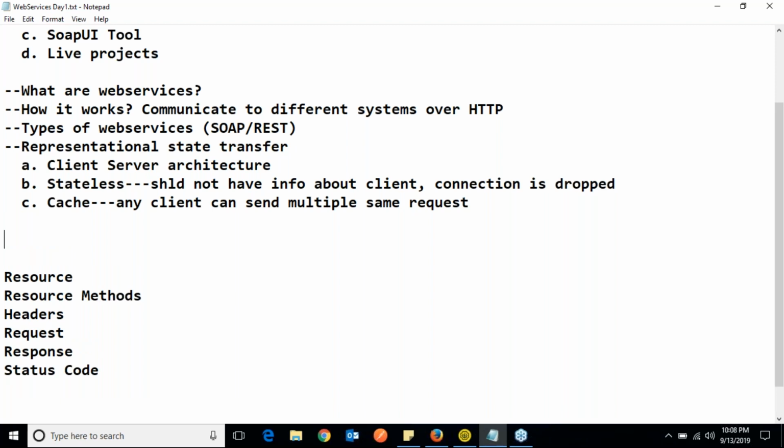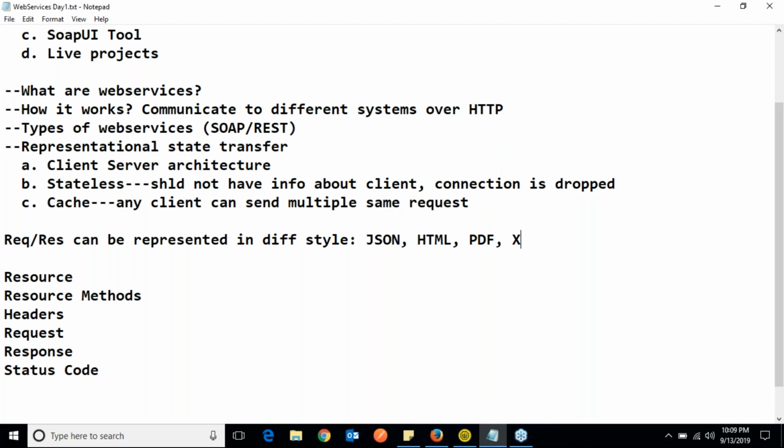A request or response can be represented in different styles. And what are those? It can support JSON, HTML, PDF, and so on. Even XML it can support.